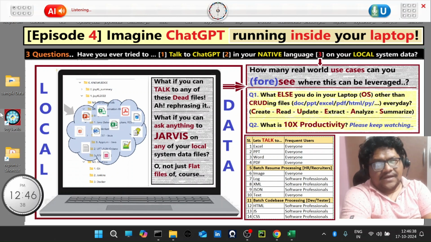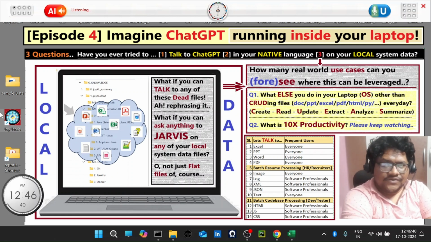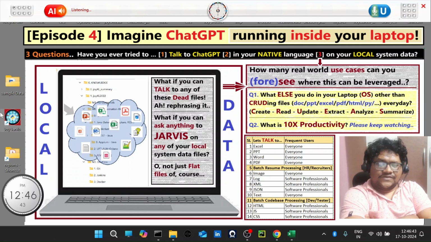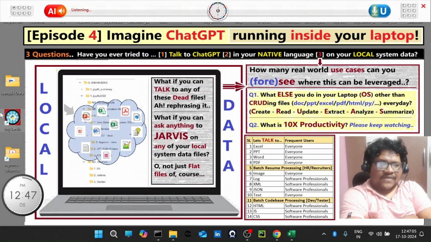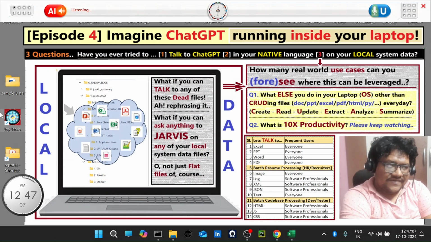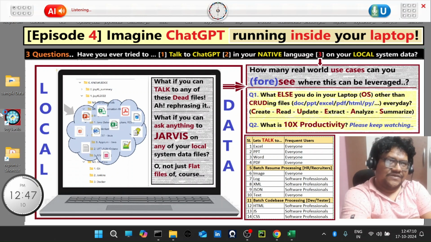Tell me how many transaction codes or steps are there in this document. There are 5 transaction codes or steps mentioned in the document. Can you please list out the transaction codes and description for each step?